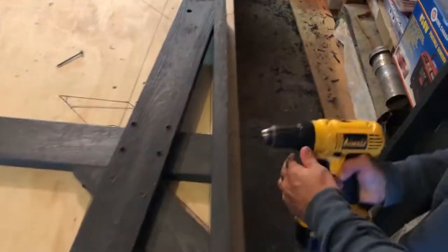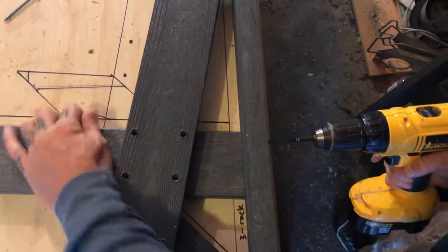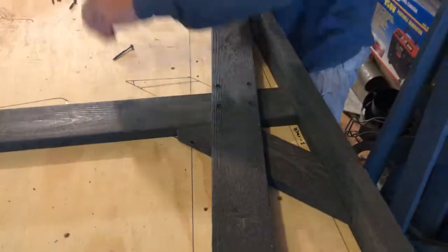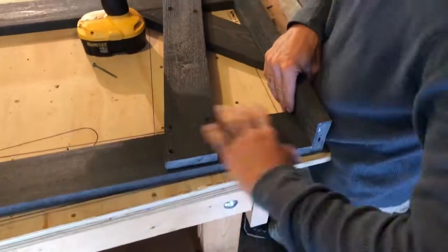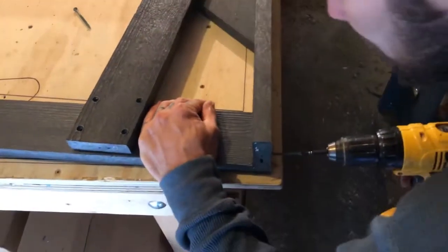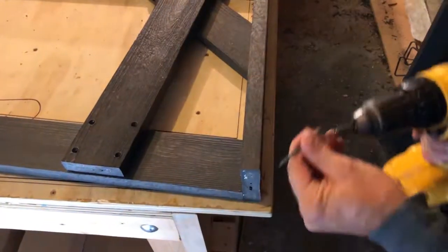Actually, it is nice to work off the edge of a bench too. It's a bit easier. Okay, let's put one more in. Again, just hold that nice and tight. And just snug it up. You'll feel everything kind of tighten up. Again, hold that nice and tight. You saw how that opened up, but just keep drilling. It'll eventually tighten itself right back up.